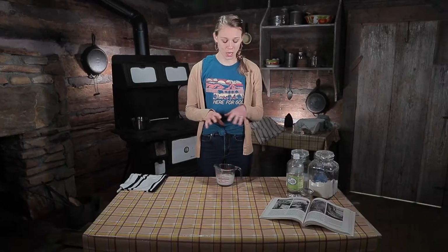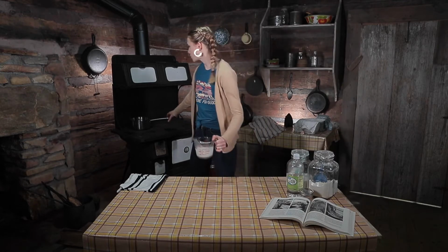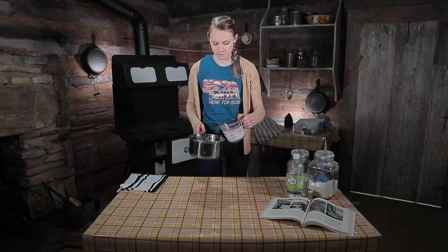So the recipe that I use typically calls for a half gallon of milk, but I've adjusted it down so that I can just use up this 1 cup. It's not going to make very much cheese, there's going to be a lot of whey that comes off of it, and that's the liquid that will strain out. So today we're going to start with this 1 cup of milk, and the first step is to bring it to 200 degrees. So we're going to put this into our saucepan.